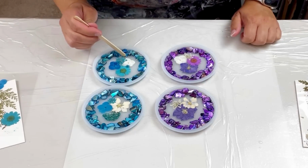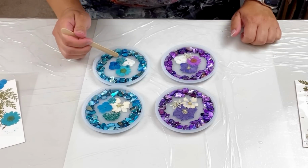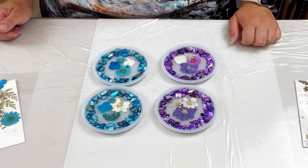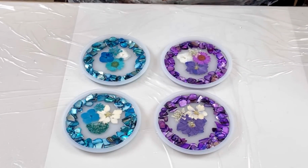All right, so I will be back tomorrow morning and do the final step of resin. So I shall be back. I am back, everybody, with the next step.